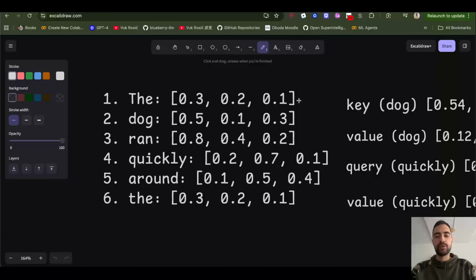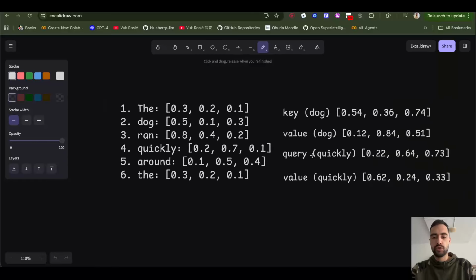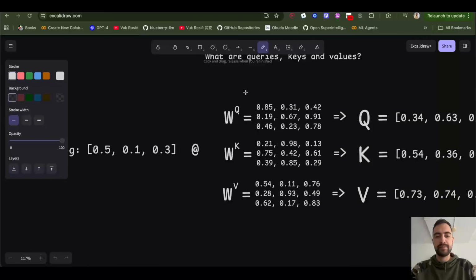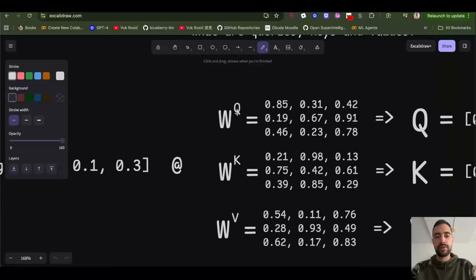So in a large language model, you will have a sequence of these vector embeddings for every token. And you need to somehow enrich this vector embedding, that now only represents the word quickly, with this other context. And we will get it enriched with the attention mechanism. So let's look at the vector for the word dog. We will have some weight matrices. We will have 3 of them, for query, for key, and for value.